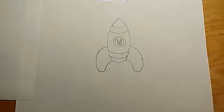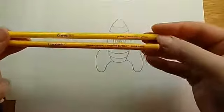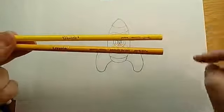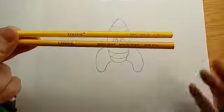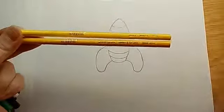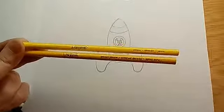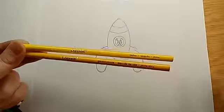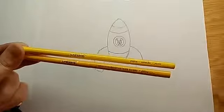Okay, so I'm working with Crayolas again today just so I can show you that you can do this with any kind of colored pencil. Here's what I've got. I've got a Crayola regular yellow that's going to be my main color. And then I've got a Crayola golden yellow that's going to be my accent or analogous color that makes it look more interesting, right? Now, if you don't have those options, grab a yellow and you can do an orange. Or if you like cooler tones, you could also layer a yellow green with your yellow, okay?